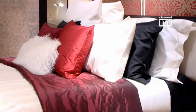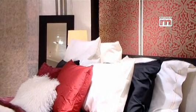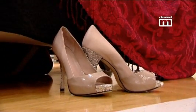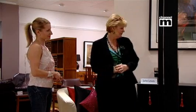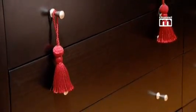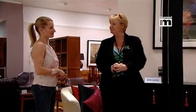No. So if you were designing a room, if a customer came in and said, "Oh, I'm a bit like this lady," if anyone would admit it, this is the kind of thing that you would do, and these are the colours, and this is the type of furniture you'd recommend. Yes, I would. I might tone it down a little bit. For example, the tassels on here. I don't know what she'd use those for. I perhaps wouldn't suggest that type of thing. Yeah, she's a very ballsy New Yorker. Yeah, she is. And I think this portrays that room.